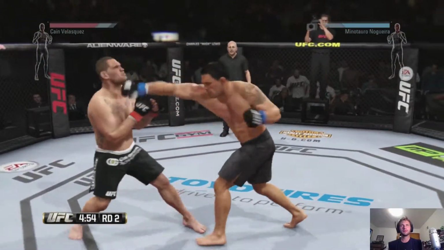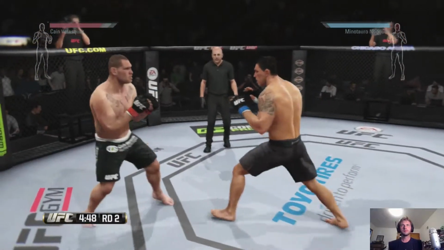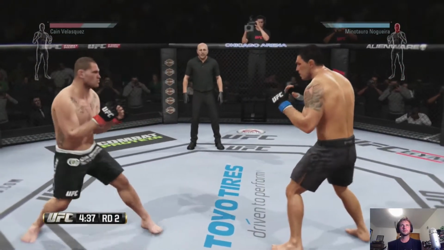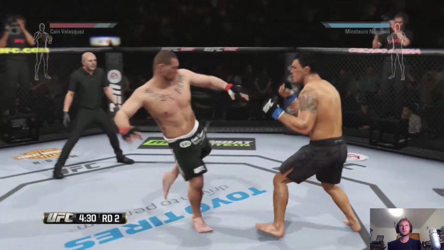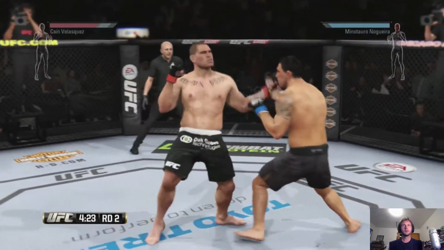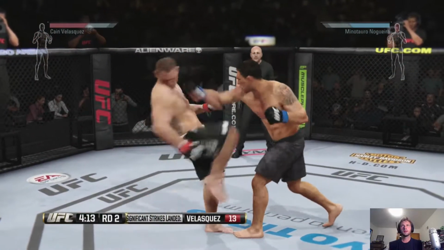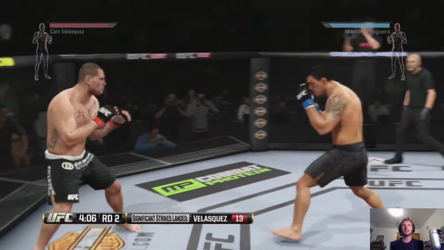Maybe I won't. Cain Velasquez's striking was outstanding that match. Yes, he landed a high number of significant strikes in that round. Oh, man. Come on. But he blocked. Big Nog's kick just missed. Nice, nice 1-2. Check out the significant. Hey, I'm doing good then.